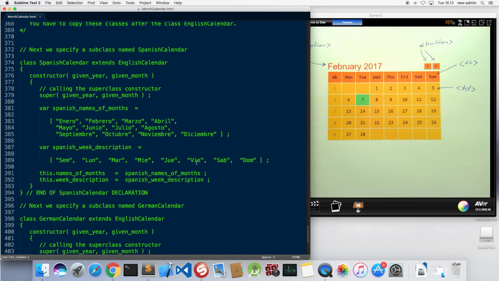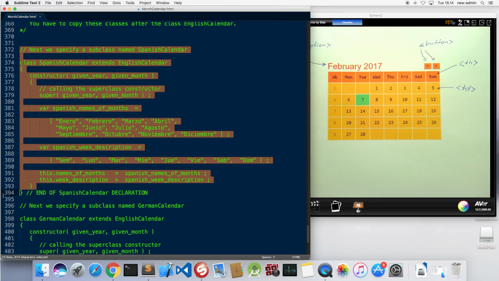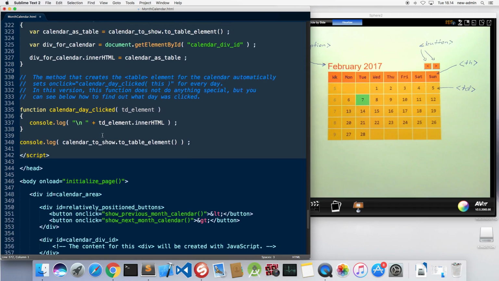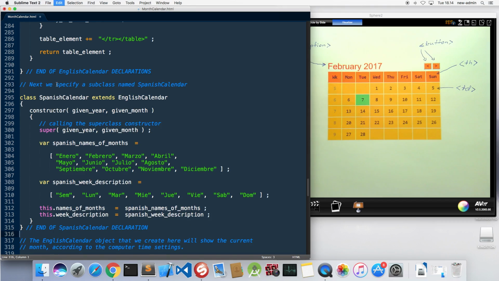For instance, I have this Spanish calendar class here, so let's copy this Spanish calendar class like this. I can cut it from there, and then I can put it after the normal English calendar class. So I will paste it here.